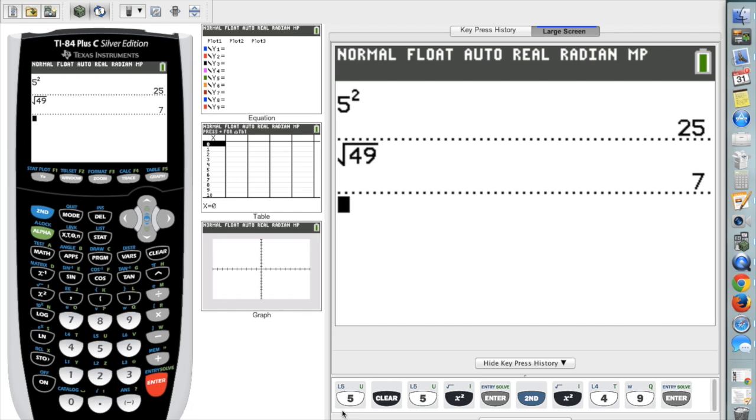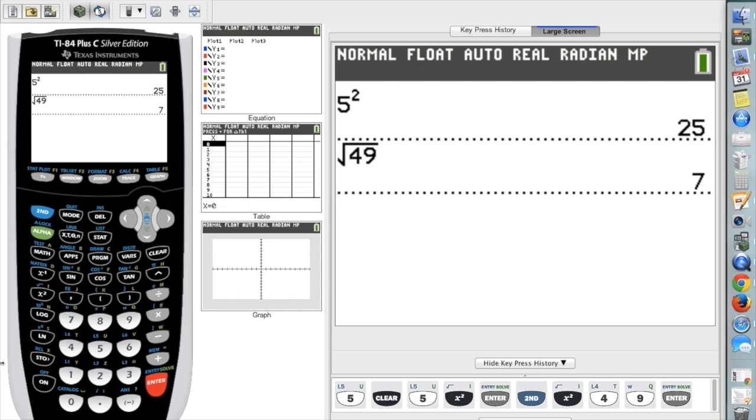Note at this time that if I move too fast and you don't know what I've hit, my key press history is listed down here along the bottom. Another thing that I want you to notice is that I'm picking really simple questions. If you have to type any of these into your calculator, I hope you do some serious reviewing because I'm going to use, for the sake of expediency, very simple questions that you shouldn't have to use a calculator for.